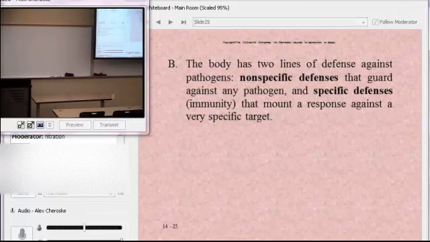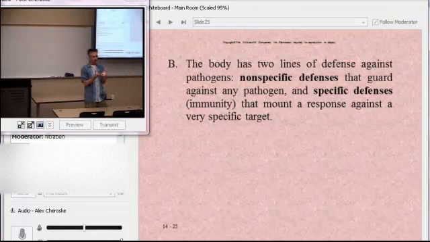And then the other critical aspect about the specific defense is that after it recognizes what it is and who it is, if you will, it remembers that particular pathogen, hopefully for the rest of your life. And so that's why, with the virus that causes chickenpox, how many people have had chickenpox before? Most, okay? If you've had chickenpox before, you're not supposed to be able to get it again, right? That's because you have cells within you that spent the time to recognize that chickenpox virus and defended you against it at that time.